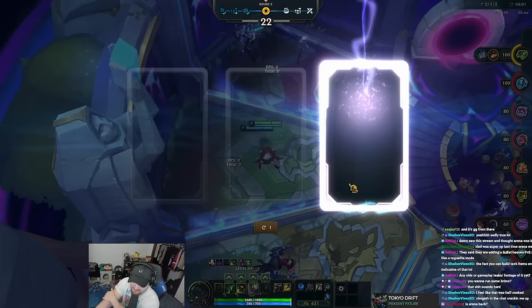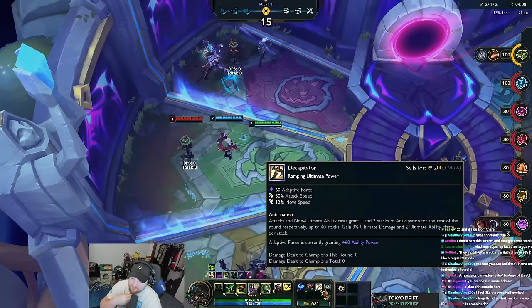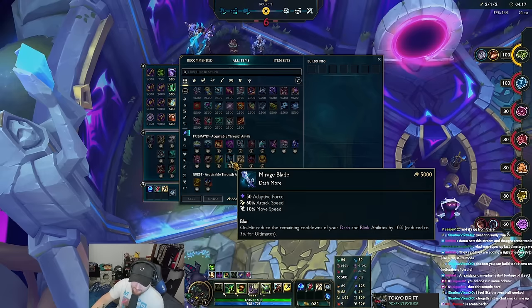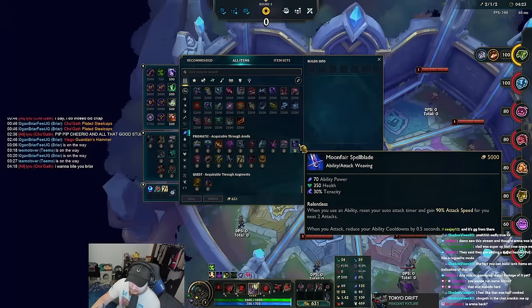That's literally, like, I think that's top tier for us. Gives me AP, attack speed, movement speed, attacks, and non-ultimate ability cast. Gain one or two stacks, up to 40 stacks. That's exactly everything I want. That's probably top tier. I don't think another one's going to be better. That's pretty close. I think Rune Carver might be better, but that's pretty good up there.